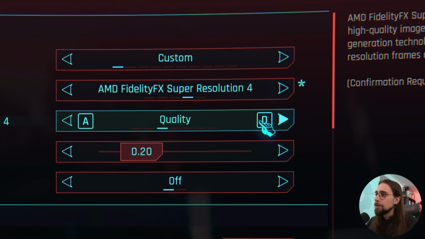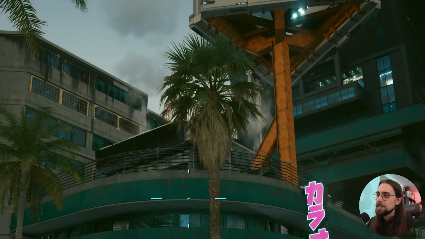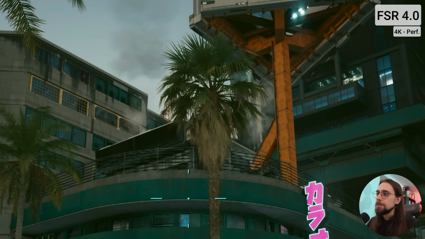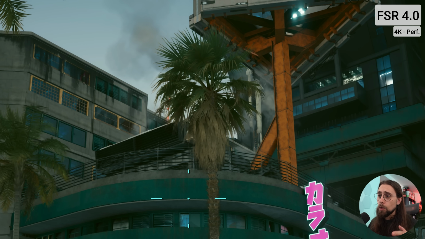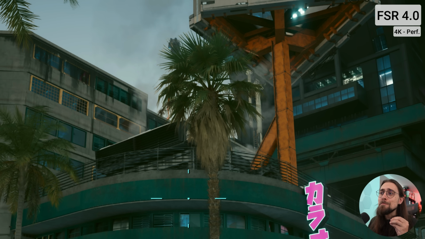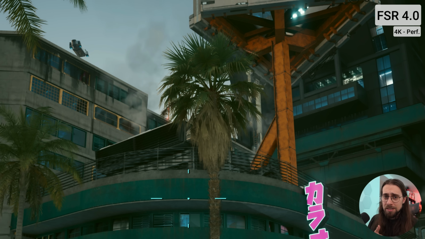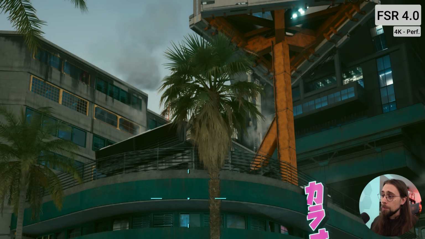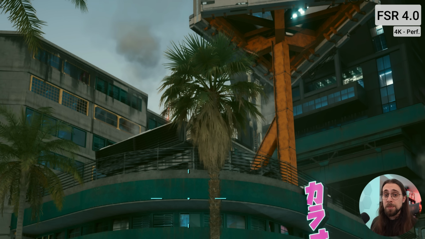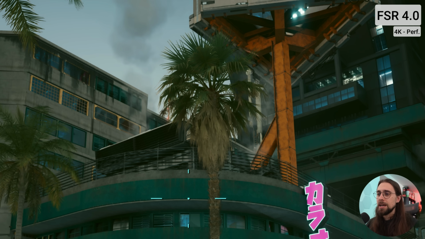Now let's go enable FSR4, but with the performance mode as well. Again, upscaling from 1080p to 4K. As soon as we enable FSR4, look at this. No more shimmering there. I can immediately notice that the quality is much higher, like the clarity, the fine detail is much better, and both are using the performance mode. And while I could notice the difference in quality mode, in performance mode, where the algorithm has way less pixels to work with, FSR4 is just much better, not even comparable.